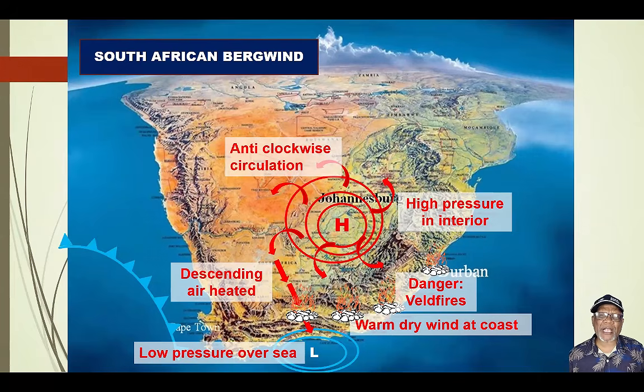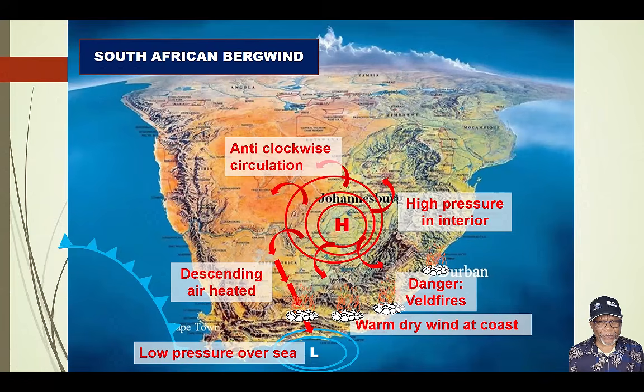But when it comes to the damage on the natural environment, it's going to destroy it in the same way. It's going to cause soil erosion. It's going to destroy natural vegetation. It's going to destroy habitats. But with the berg winds, it is because the winds are blowing the soil. With tropical cyclones, mid-latitude cyclones, and line thunderstorms, it is because water is washing the soil away. But there is soil erosion on both.